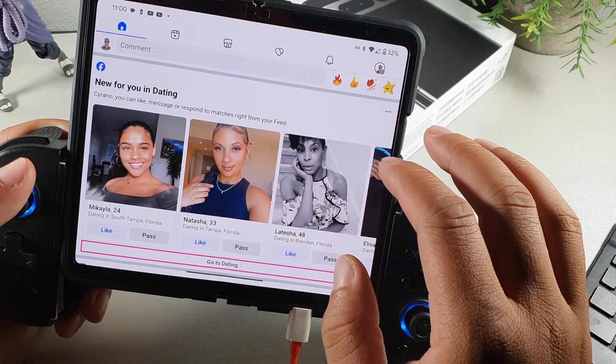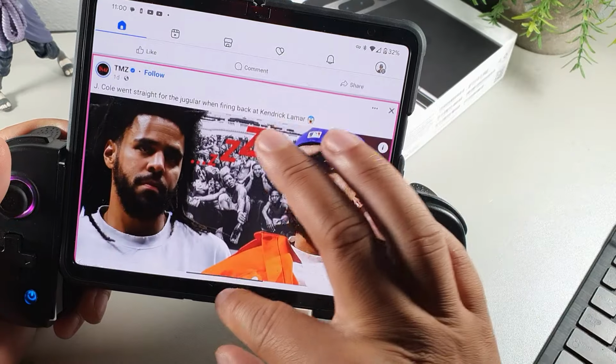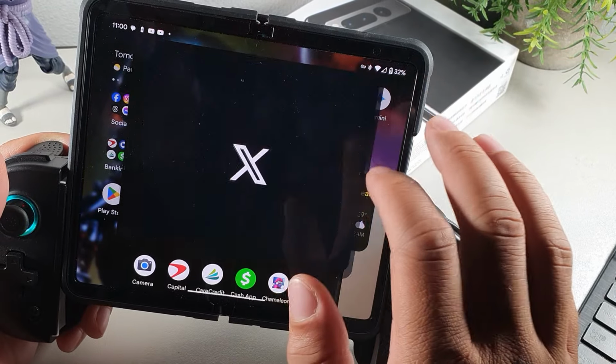Happy birthday, my guy. But yeah, just wanted to show you guys that update on the Google Pixel Fold.